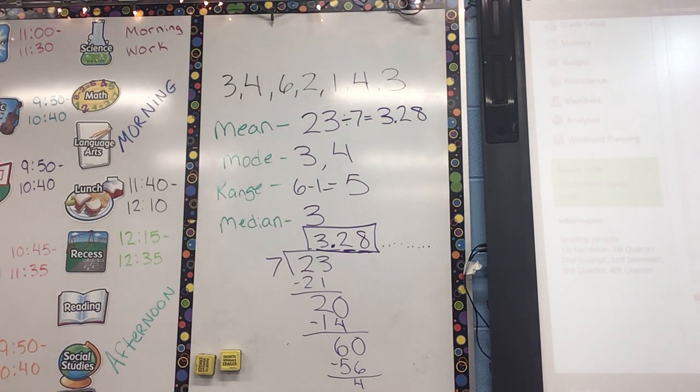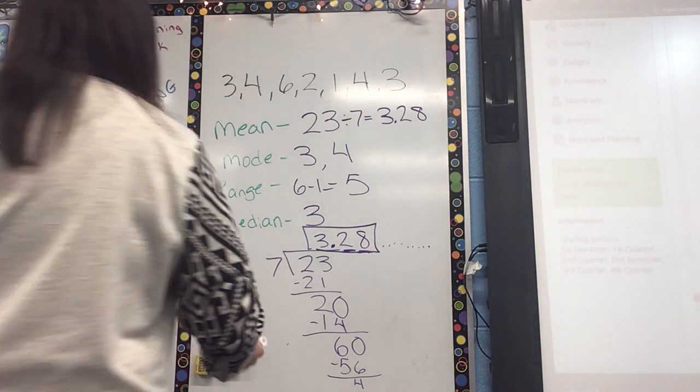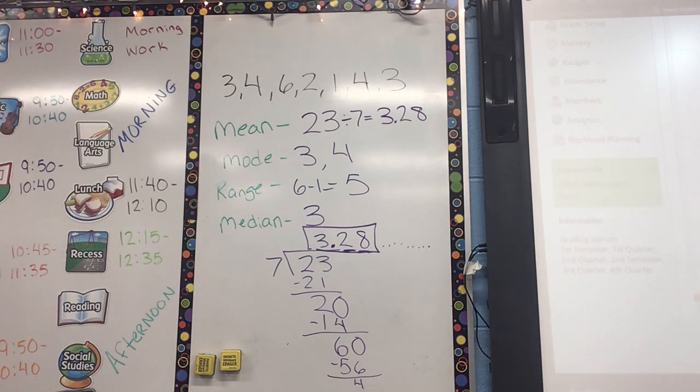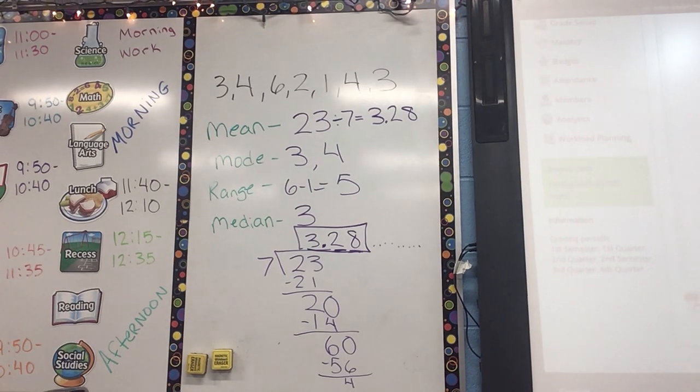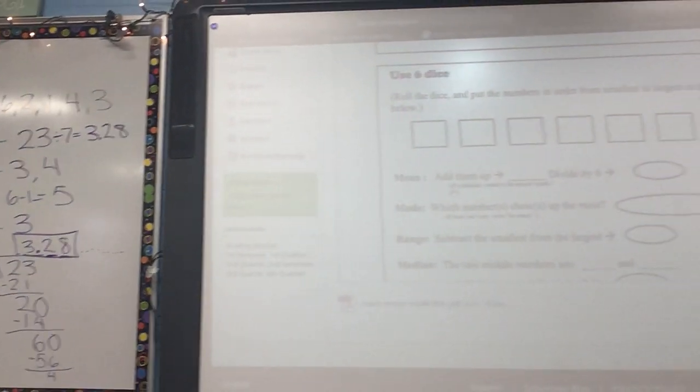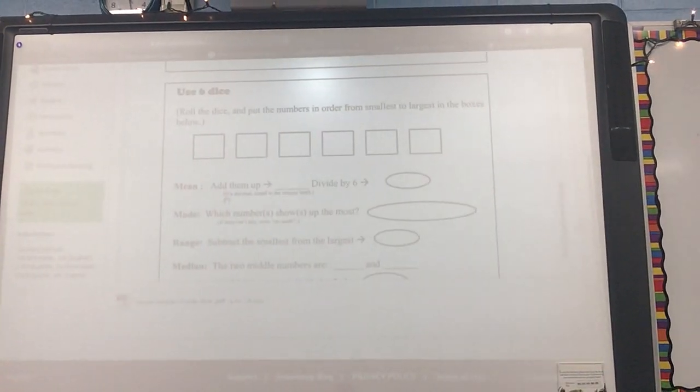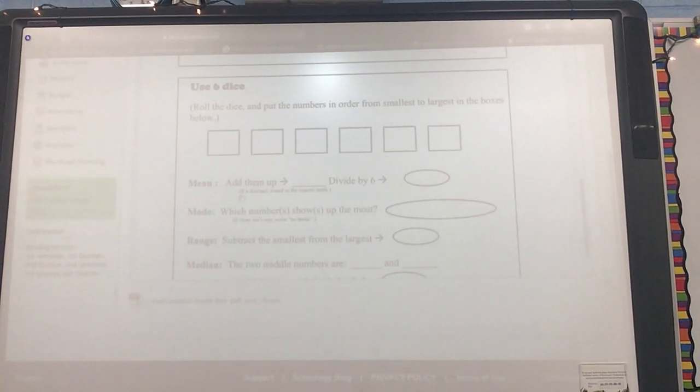All right? Good catch at finishing off our mean, guys, and making sure that we divide by 7. We did our first part of adding, but we forgot to divide by 7. So good job, guys. All right. It's Monday. We're a little rusty, huh? It happens. All right, you guys have one left and you're using 6 dice.